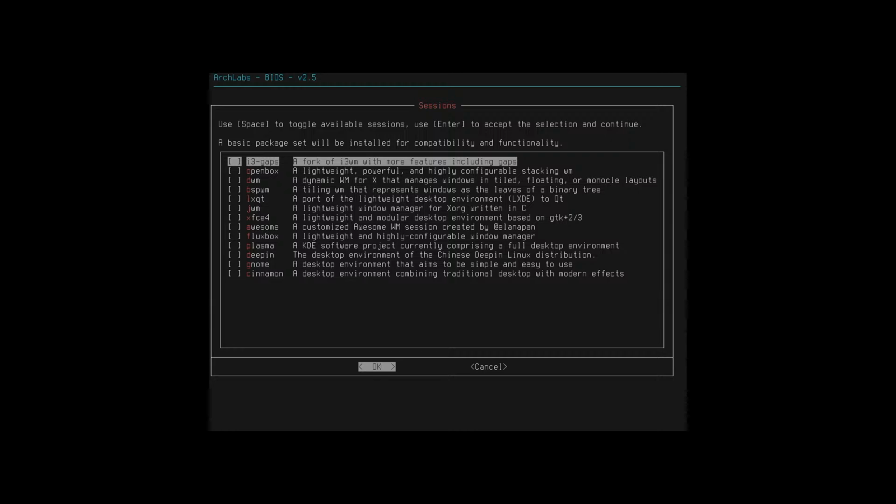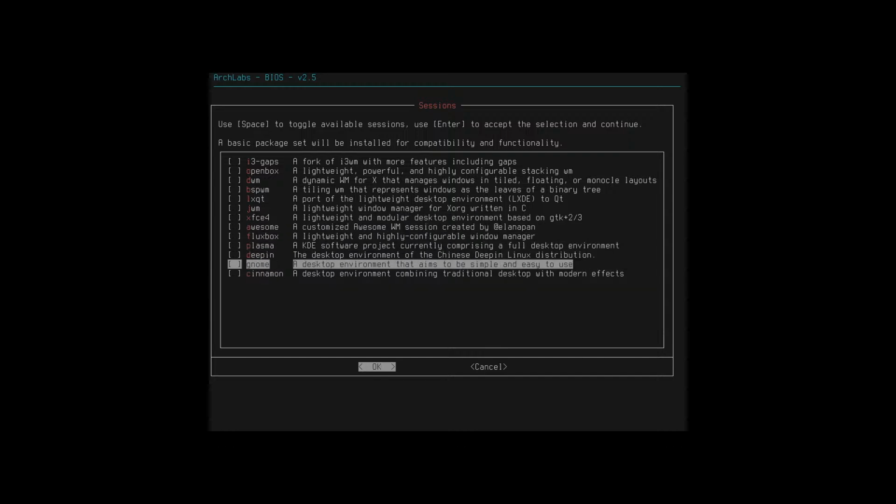Now we can select our window managers and things. Now you'll notice here there's no options for base packages. This will install what they consider an appropriate suite, and sometimes it works well and sometimes it does not. So you can see here that we have a lot of window managers, and we have some of our basic desktop environments, but we don't have everything.